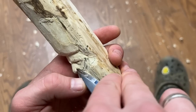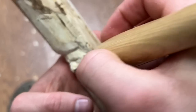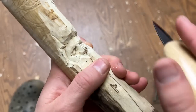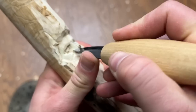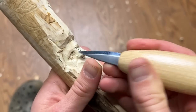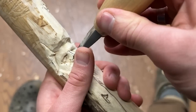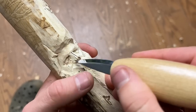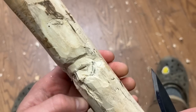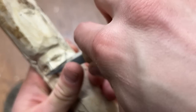I'm gonna turn the nostril around a little bit, just coming around. See how I'm using the knife to just sort of catch the nostril, the side of it. Like that. Okay, get a little character in his nose. And the same here, just kind of wrap his nostril around. Easier said than done in this wood, though. Wowie wow. I may have dented the tip of this blade just a tiny bit. It's kind of hard to tell, but I think I did. And make a few more lines in here. Clean up this nose.